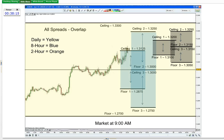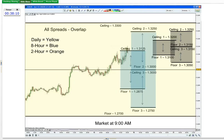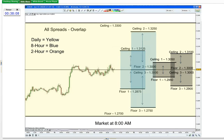So we're going to have multiple ranges. If we take a look at this, there are ranges made around the market. We've got a big daily, and in some cases multiple daily ranges, depending on the market. As we get into the 8-hour contracts, as you see here in blue, there are multiple floors and ceilings throughout the day, as well as ranges around it on a shorter time frame. This is important because I would typically look to trade near a floor or ceiling, because the whole premise here is limiting risk.